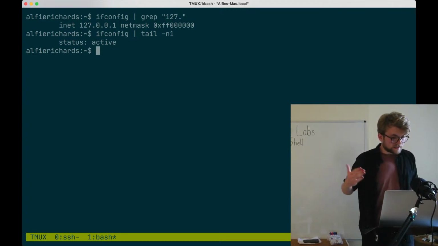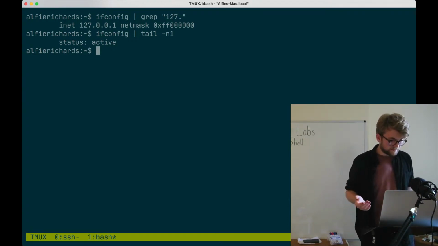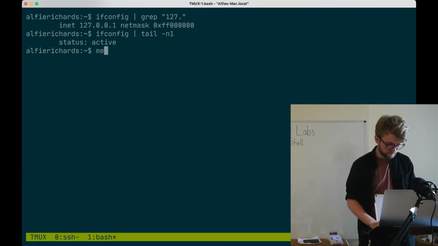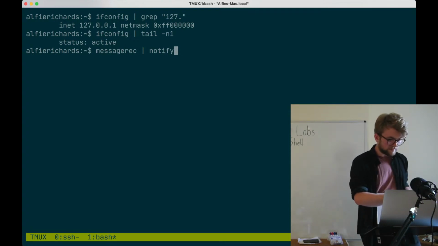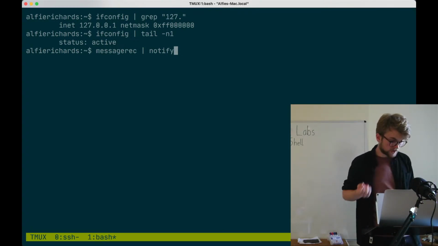Let's imagine something like message receiver. This is not an actual command. It will receive messages. It just listens to the internet for some messages for me.